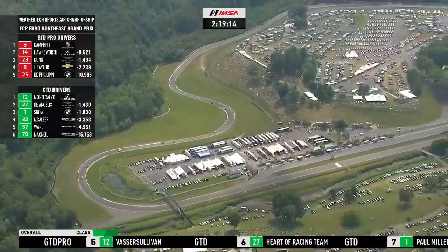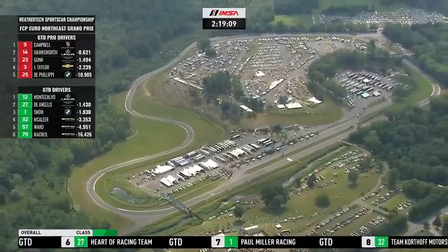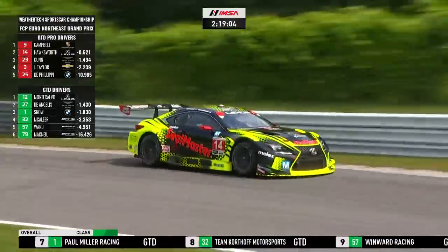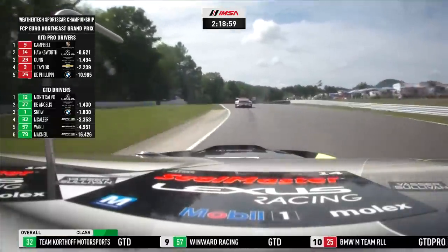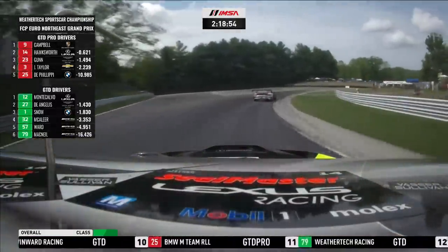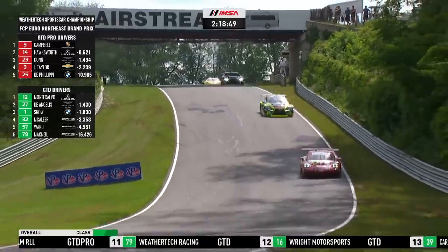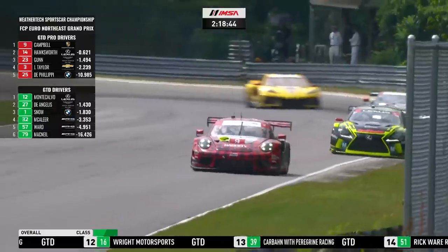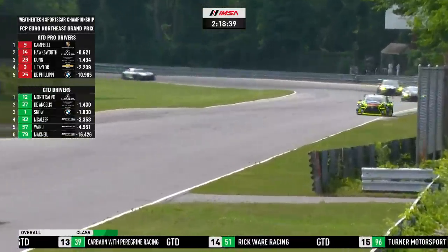Remember in the 15-minute qualifying session yesterday that you heard live here on RS2 IMSA Radio, there was just 18 thousandths of a second separating the plaid Porsche from Pfaff Motorsports, Matt Campbell's time, and Jack Hawksworth, and even less than that, 6 thousandths of a second, separating Montecalvo's Lexus time for Vasser Sullivan, 51.459, versus Robert McGuinness's Lamborghini, 51.465. And the next four cars in the green class, the GT Daytona class, were very closely bunched as well.